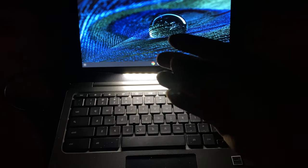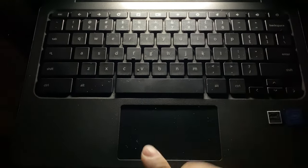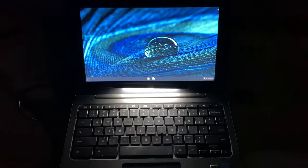And I'll tell you what, I've got it twisted down a little bit so that LED light is not shining right in my face. But look at that, I can see everything, including the trackpad. You don't have illuminated trackpads, do you? Man, how impressive is that? Illuminate the keys on your laptop, Chromebook, whatever. Keep yourself working in a dark environment. Maybe it's an airplane, train, an abandoned cave, whatever. I think that is really, really awesome.